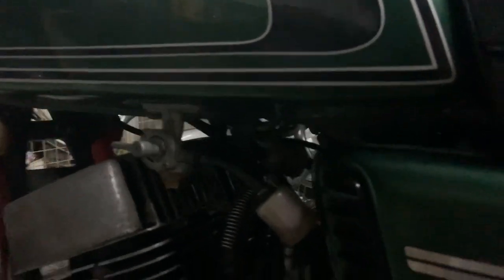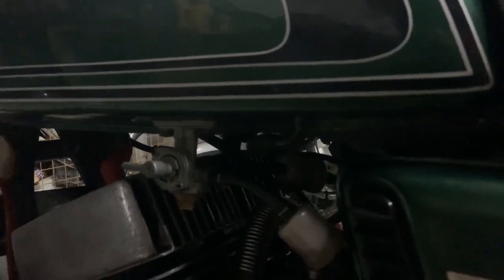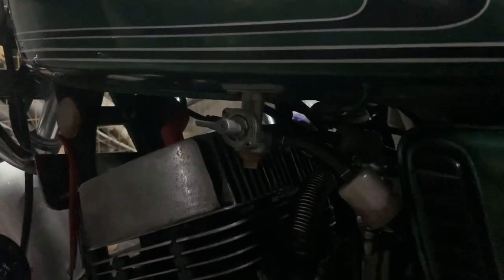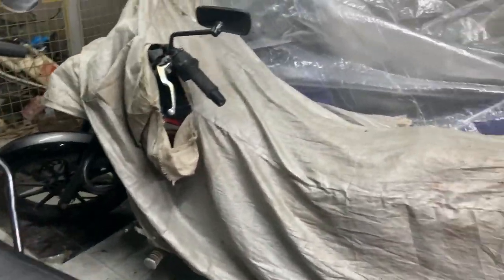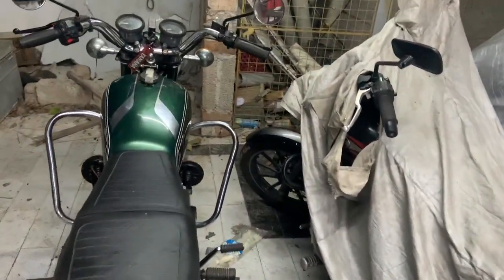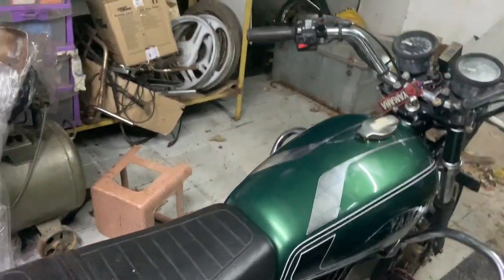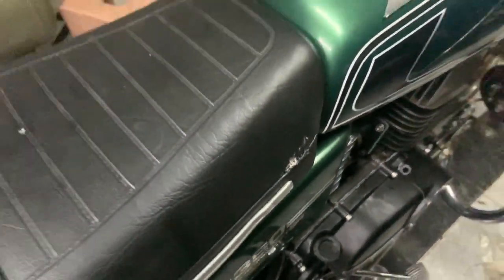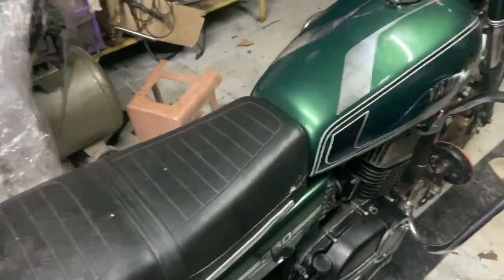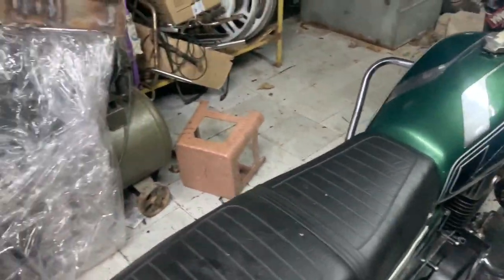So we'll have to fill her. That is the first thing that we have to do. Otherwise, we won't be able to ride her at all. So that is the plan. Tomorrow morning, once the petrol pumps open, I'll have to fill her up. A couple of stupid issues have happened. The dipstick is also gone in the other bike, so I have to get that new because I was not planning on setting this bike up so soon.